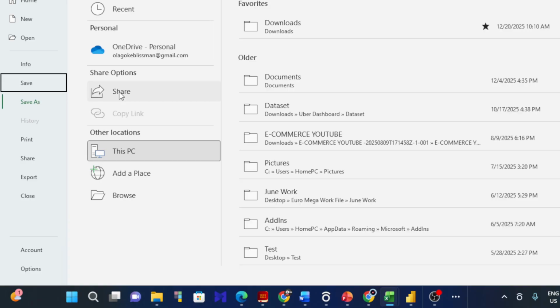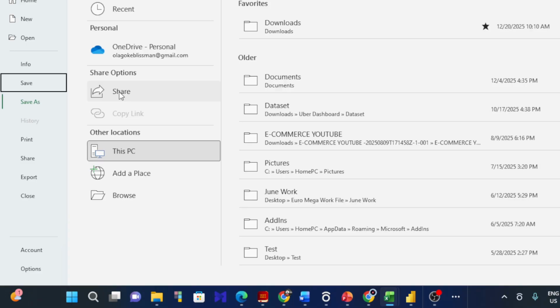So when you save it to the cloud, that's when you are able to turn it into a link and send it to anybody, and anybody can access it and work with the saved link. That means you share a link instead of the document to that person, and it's going to be able to open your workbook in a website. I'm still going to show you how to do all those later.